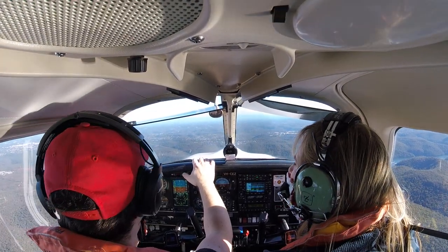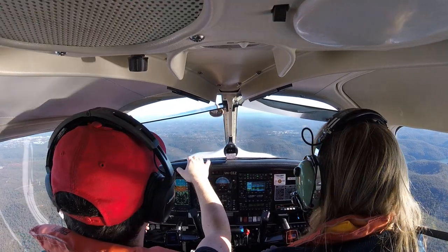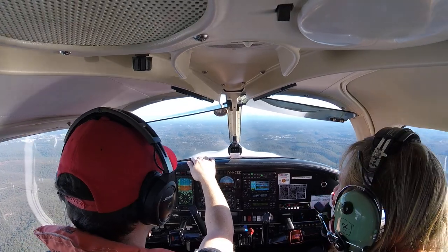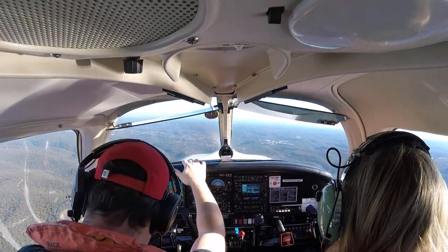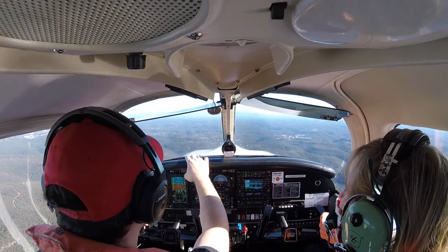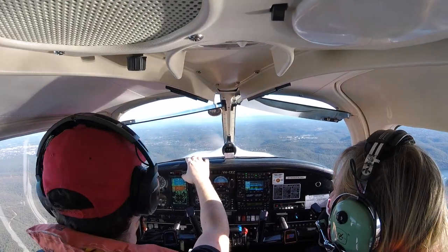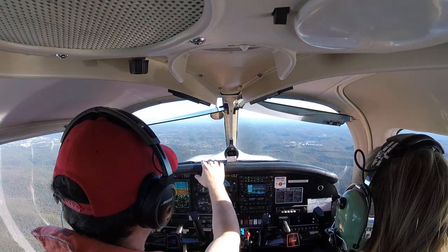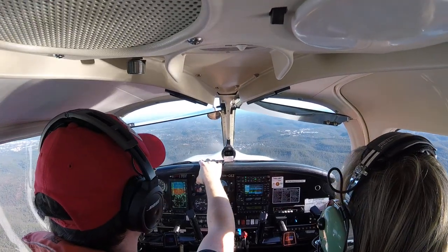I think we're further north than we're supposed to be. We're supposed to be between the power lines there. Okay, but I would stay rather to the right of that because of the lane. Because of Richmond? Because of oncoming traffic. So we stay a little bit to the right of your route. Oh, I see. Okay, yeah. And then it's less likely that you hit someone. I see. I've climbed again.